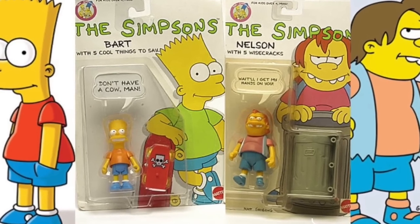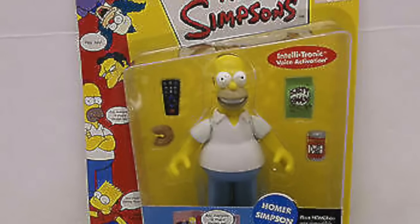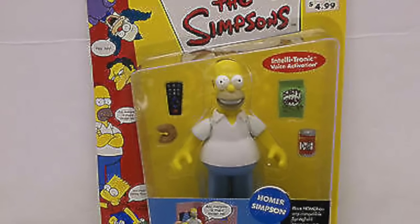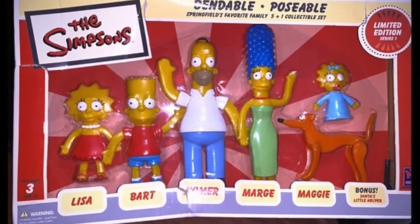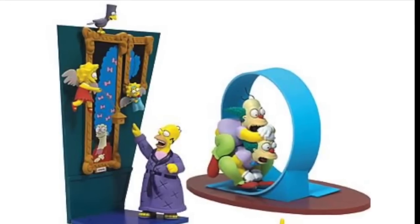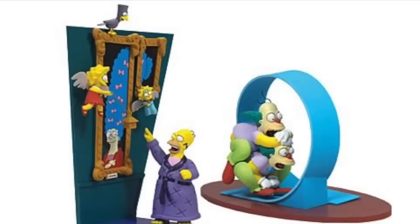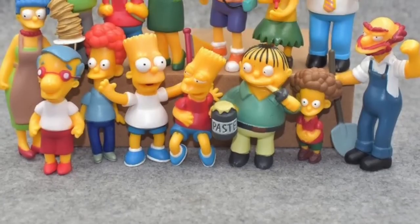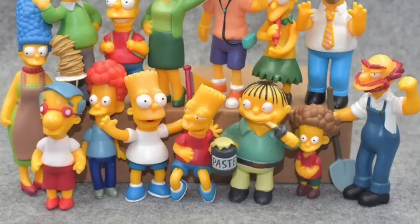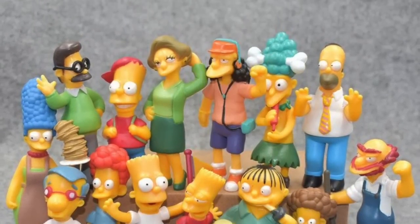In fact, there have been a lot of Simpsons action figure lines, and each one has been a little different. But one of the unique things about the brand is no matter who's doing the toys, they have struggled at retail. They've been evergreen, but only in the sense that they've jumped from company to company every few years. There hasn't been one company producing them for 30 years, the way you get Hasbro with Star Wars, where they've consistently made Star Wars figures for 30 years.